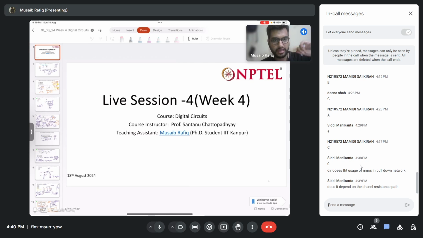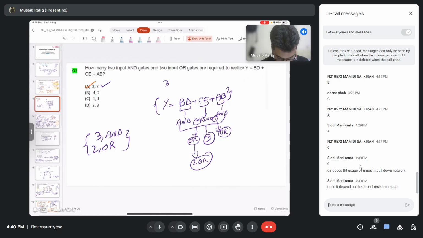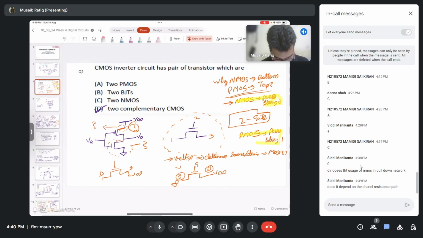Basically, there is a capacitor at the output. We call that the load capacitor. We have to charge that to VDD, that is the 1, or to 0. So if I put NMOS in the pull up network, I won't be able to pull the output to VDD. I will only be able to charge it to some value VDD minus VTN. Not only that, the charging rate also decreases. So I mean to say, charging becomes a slow operation.